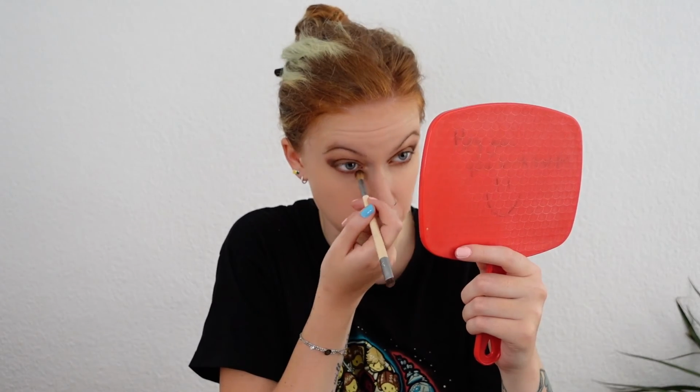And then I leave the eyebrow bone color. I leave that one, I don't put down the lower lash line. Instead I go to the more gold lash line. The more gold color, and put that in there so it comes up with the tear duct then. There we go. And I just blend that in again with the blending side of my brush, so the bigger brush. Try to go from the light part to the dark part so that it blends in nice. And that is my eyes.